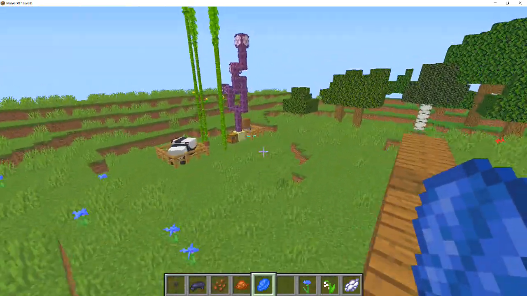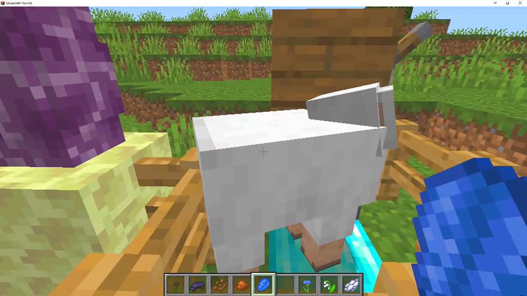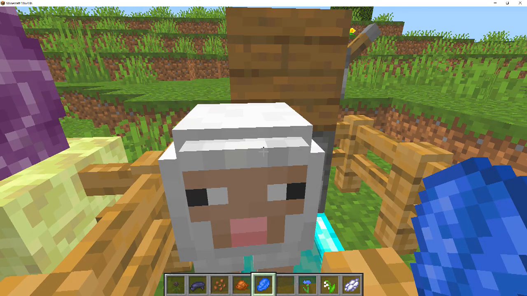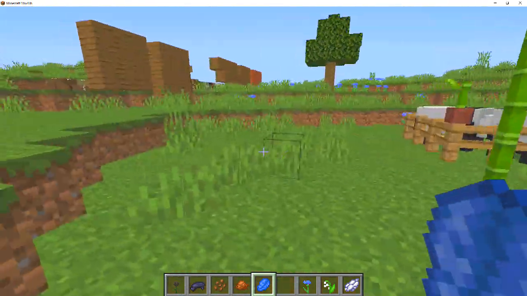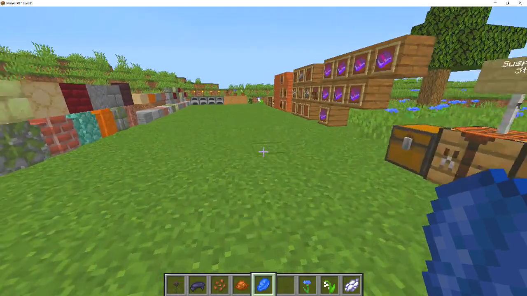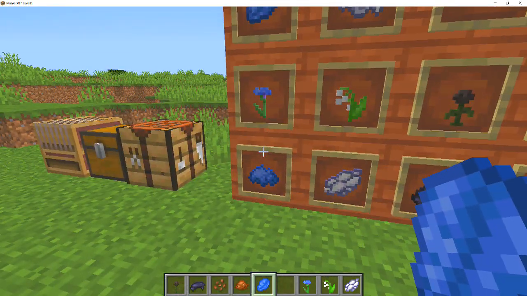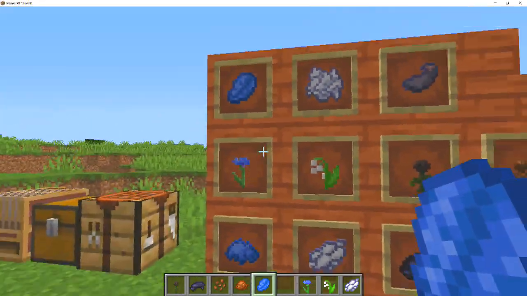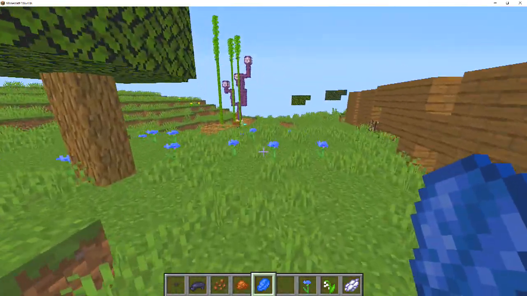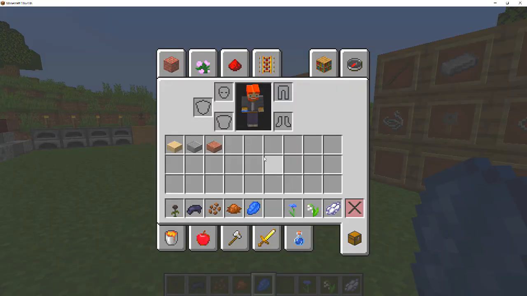So I have myself a sheep right over here, and if I go ahead and walk over to the sheep, I'm going to try to dye him, and as you can see, I'm clicking as loud as I can, and as hard as I can. It's not going to dye the sheep at all. So those have been changed, which I can see a lot of people probably complaining about, but it actually makes complete sense, considering that with the lapis and the other stuff, it doesn't really make sense to dye a sheep with an ink sac, you know what I mean? But they now went ahead and changed all that, which is pretty awesome.